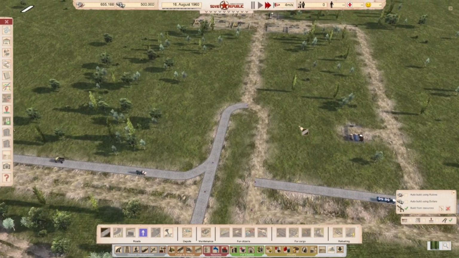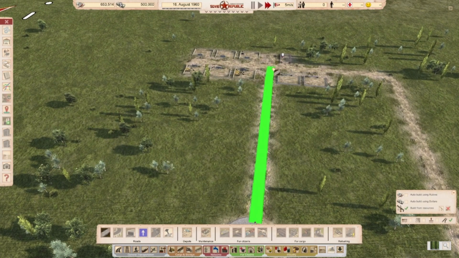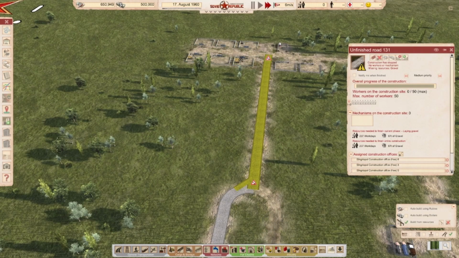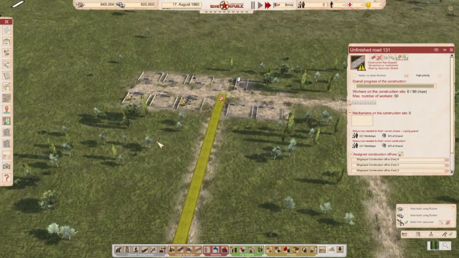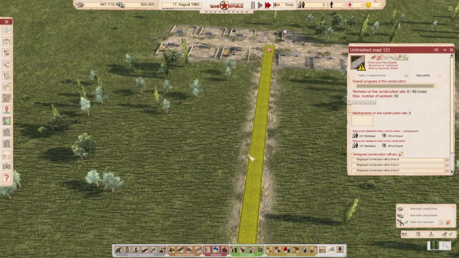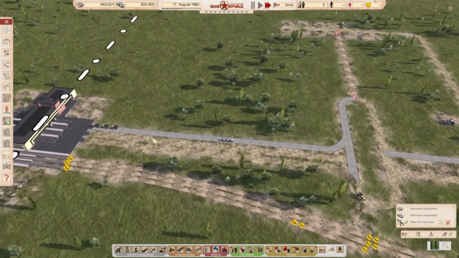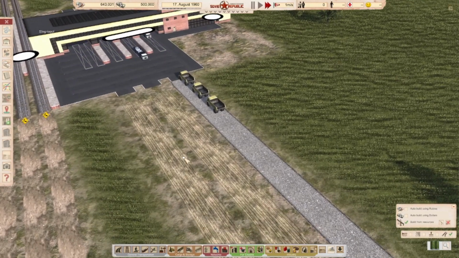Now, since they can go on this side, let's do this first. Assign these, make this a high priority. I have the excavators to do it, so it should be pretty okay. Up, and we're starting to have a bit of a bottleneck here.